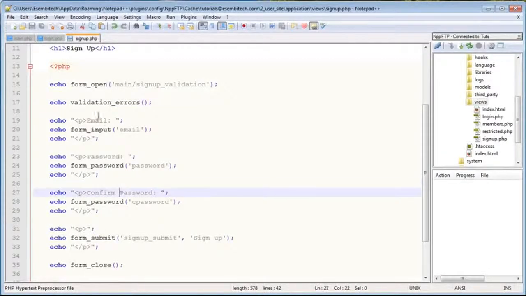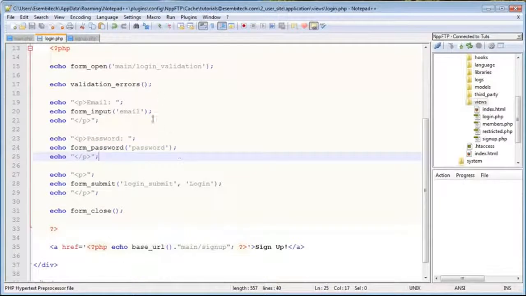Oh, okay. So this is cool. If I'm right, the second parameter in the form input function is the value. So like I showed you before, we can actually set this to this input post and then whichever field. So especially for the email, we want this to reset to actually what they type, so they don't have to type it every time like I would have to right now. So what we'll do is also for login, we should do that for the login as well.